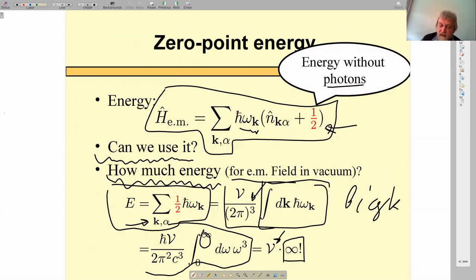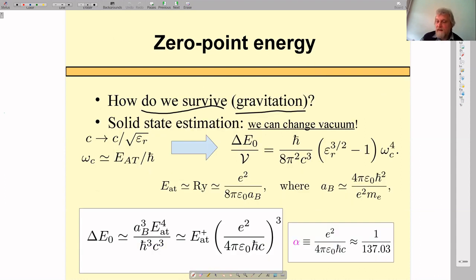Nobody understands this fact in sufficient detail. But somehow we don't feel the gravitational field produced by zero-point energy. Anyway, it's about very fundamental properties of the universe. Let us better turn to something which we know in more detail. Let me turn to the work at the energy scale of solid state phenomena.